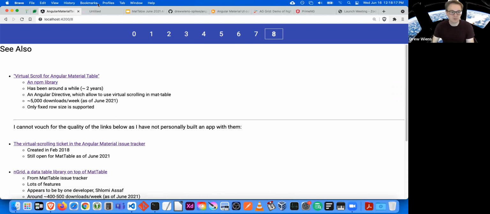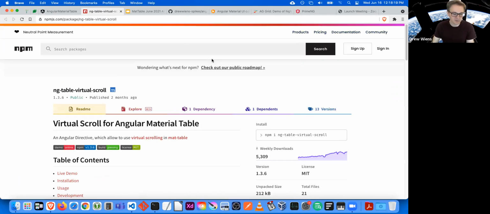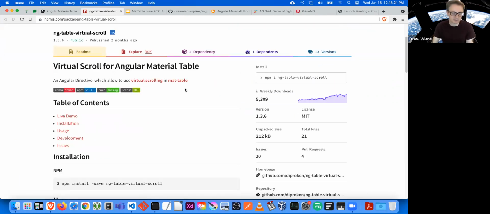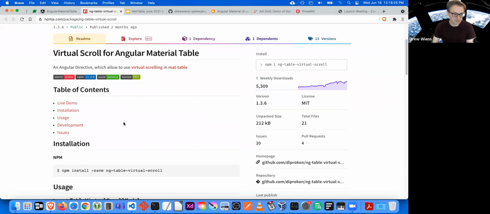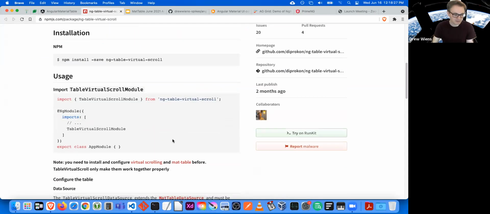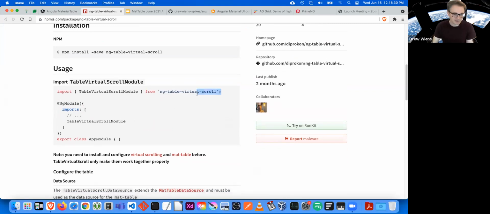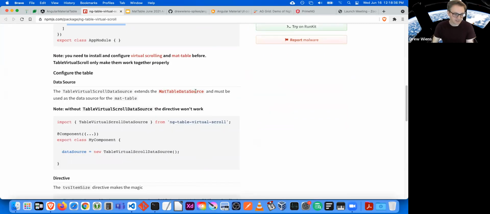So this one is designed to work pretty straightforwardly with an existing material table, and it's pretty easy to drop it in to your application. You basically just install the package, import it in your module, and then you add a directive.